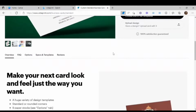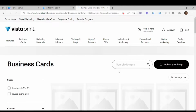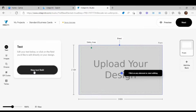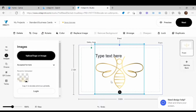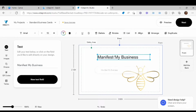Now, Vistaprint have more than business cards. You could get t-shirts with your logo on it. You could get pins. You could get all types of marketing material, postcards. They even have like a postcard service. I remember looking a few years back that you could have them send your postcards out to customers and stuff. I'm not sure if they still have it. I haven't looked at that feature on Vistaprint in a while. I'm going to get back to Vistaprint a little bit later, but let me just tell you my second recommendation.